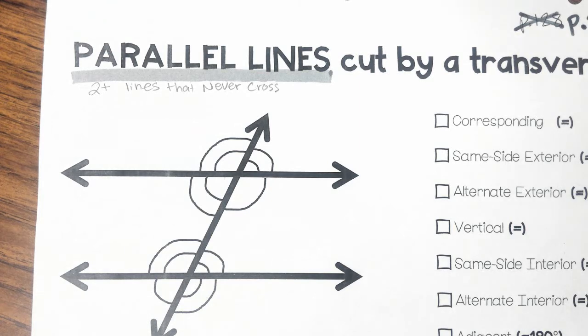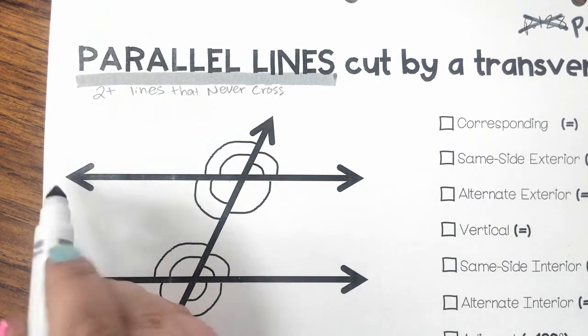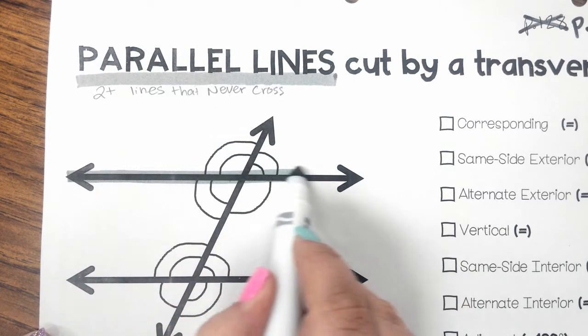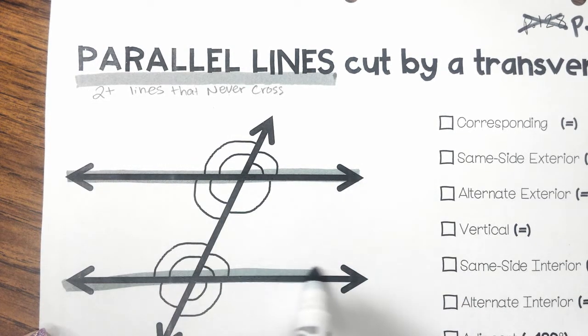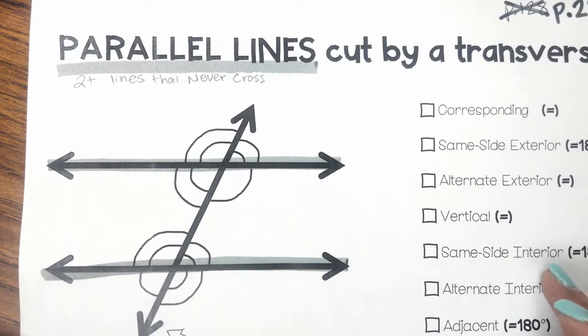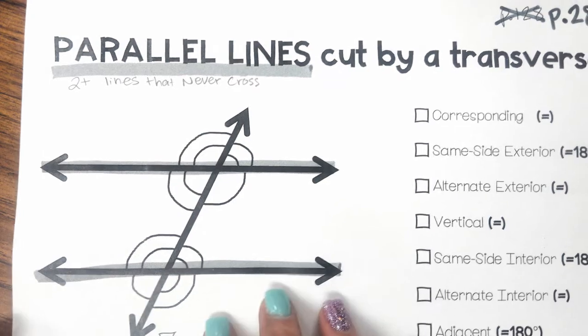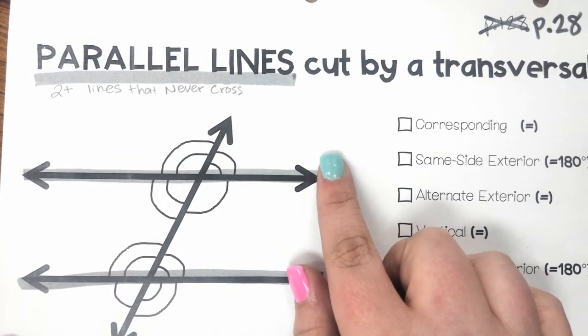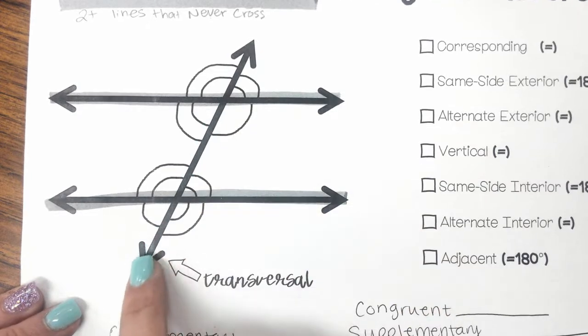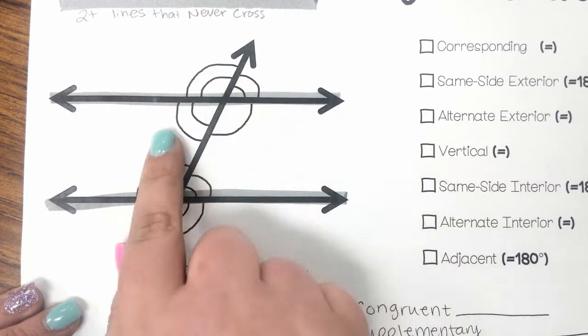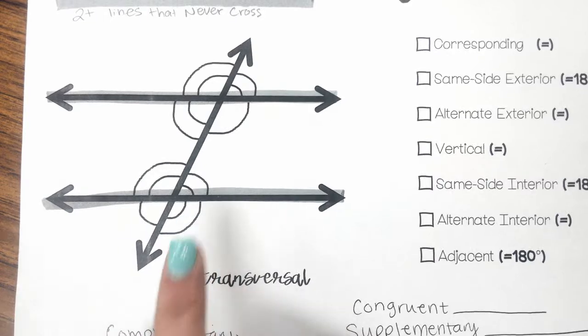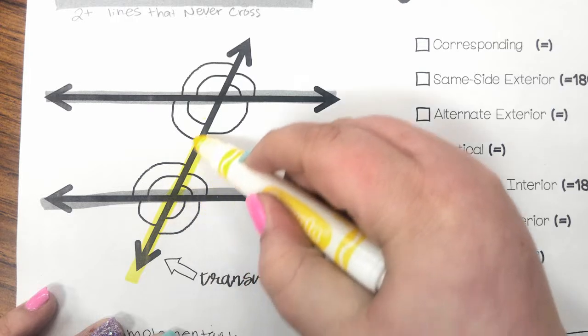Alright, so I'm going to just label the parallel lines that I have. That would be this top horizontal line and the bottom horizontal line are the two parallel lines in the diagram here. We are specifically concerned about angles in this unit, so it's really weird to talk about lines right now. But if I have some lines, and then I throw a line over them that crosses through them, that creates a bunch of angles for me to talk about. So the line that crosses over the parallel lines is actually really important for us.